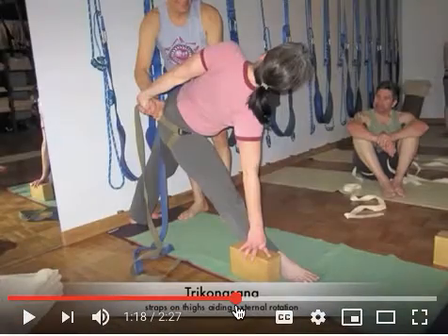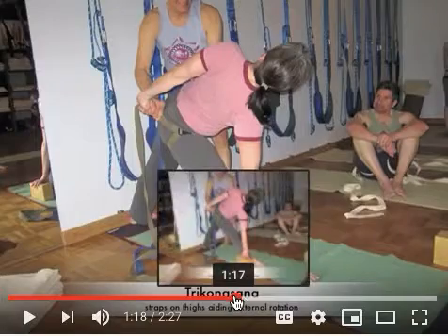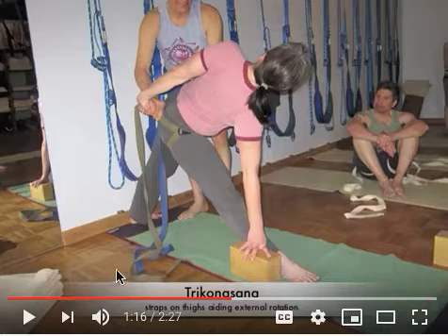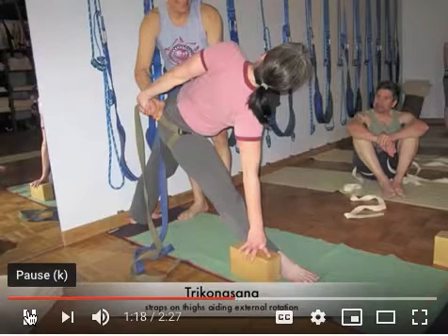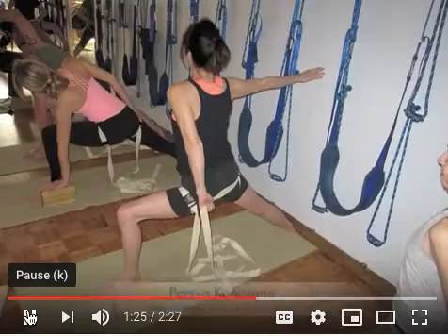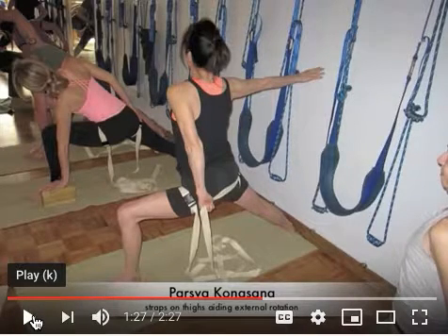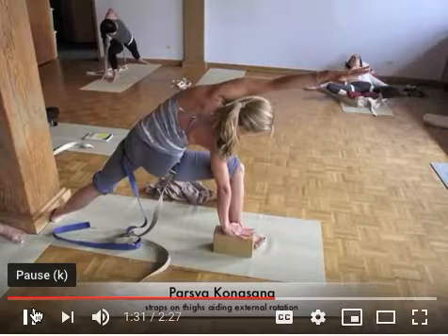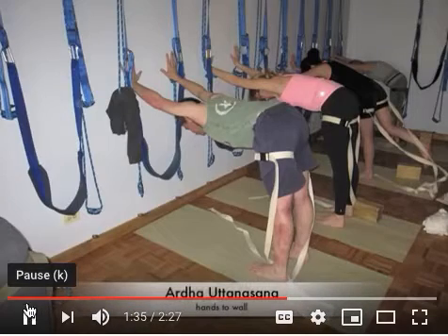We move to triangle pose and use a belt to rotate the thigh. You can see right there at the hip socket and buttock it's pulling it externally — that really gives the correct movement to the hip socket. Then we see if, having the partner do it, you understand how to do the action by yourself. The prop always helps you understand the correct movement. The same thing bending into parsvakonasana: we have the belt externally rotating both legs and you can roll the back leg externally as well, then move deeper into the pose.